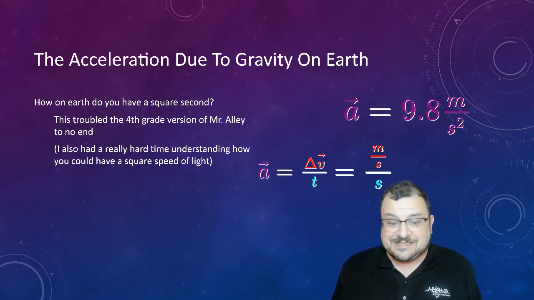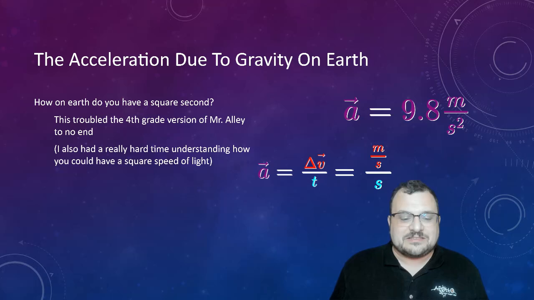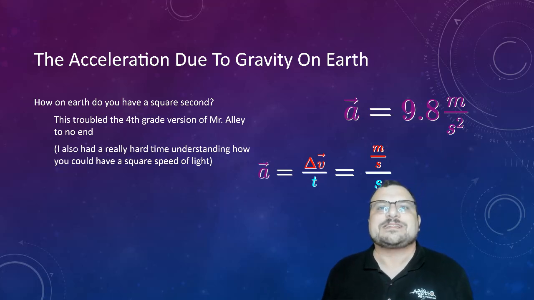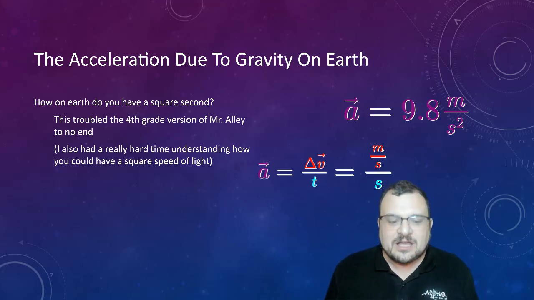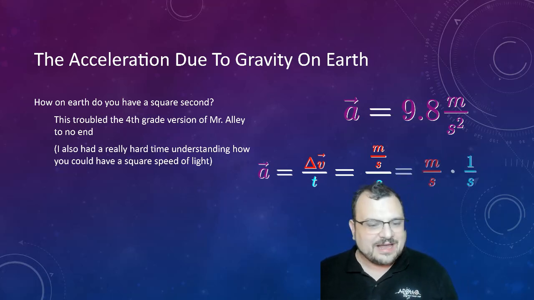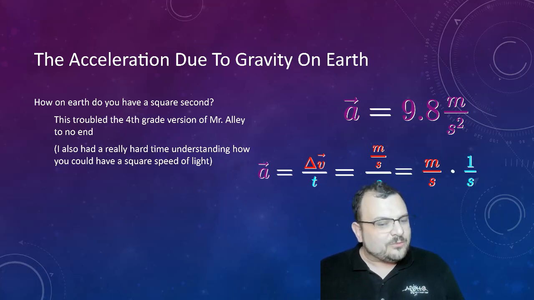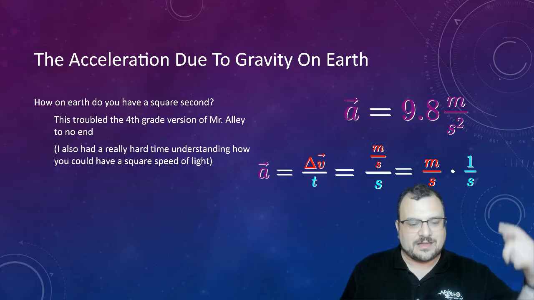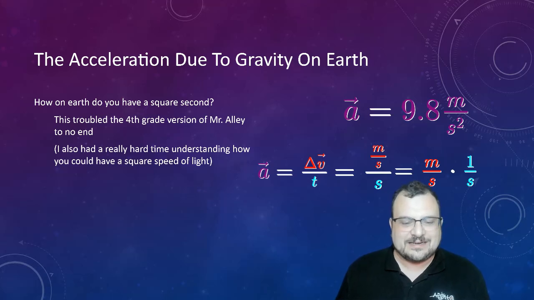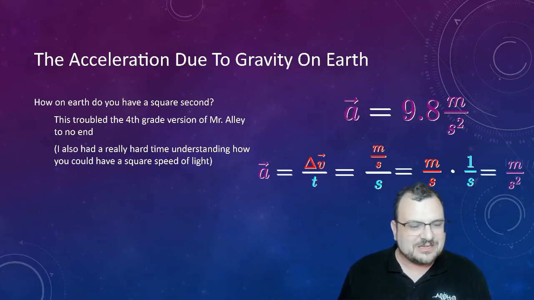And that is a really good way to think about it. It's the rate that the velocity is changing. It's the rate that the meters per second is changing every second. Unfortunately, that doesn't trip off the tongue very prettily, so we can do a little bit more math here. Whenever we're dividing, like right up above here, that's the same as multiplying by the reciprocal. So meters per second times 1 over seconds. And you can see now that that's going to equal meters per second squared.